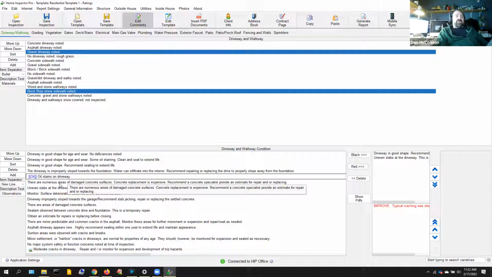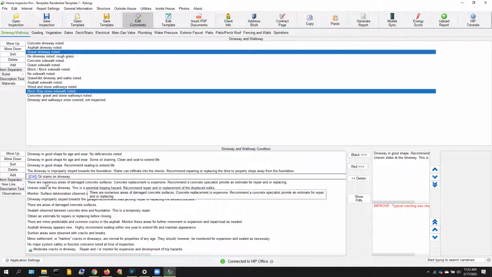The other thing this could be helpful for is that if you have multiple comments that just define the severity of the comments, you may have 3 comments describing something, and it's going to be minor, moderate, and severe. And the only difference is the severity of the issue. Having the shorthand text allows you to put in minor cracking, moderate cracking, severe cracking. And that way they can see quickly the difference between the 3 of them without having to read the entire text of the comment.